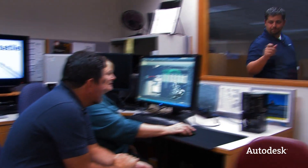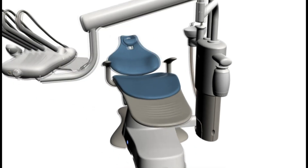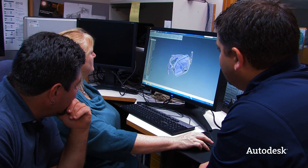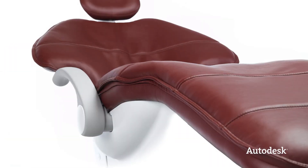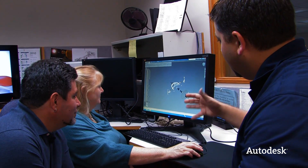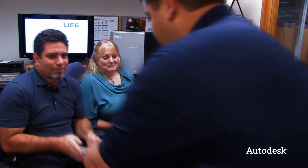Finally, I head over to the technical illustration team. Have a look at a service guide from the ADEC 300 series chair and you'll see firsthand what I mean by every deliverable being created with the same attention to quality as the equipment itself. Chris, Phillip, and team utilize the vault to get the engineering data they need, bring it into 3ds Max to make some of the most stunning imagery of their products — often even before the first physical model is ever assembled. I showed them some new technology called Autodesk Inventor Publisher, as well as the Autodesk Inventor Publisher mobile app, and as you can see, I had a hard time even getting my iPad back.